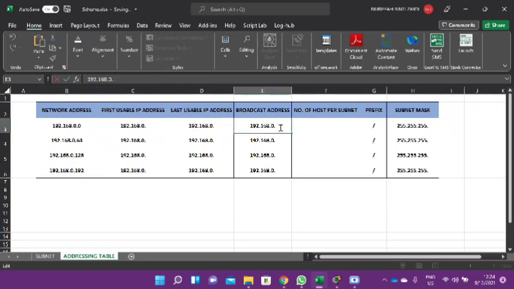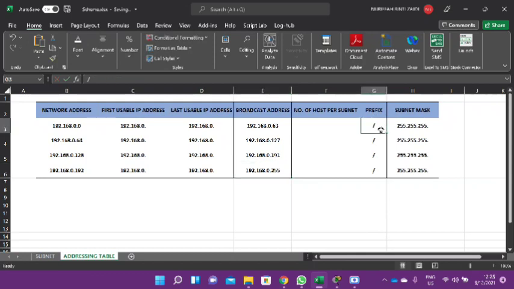And the broadcast addresses also: 63, 127, 191, and 255.